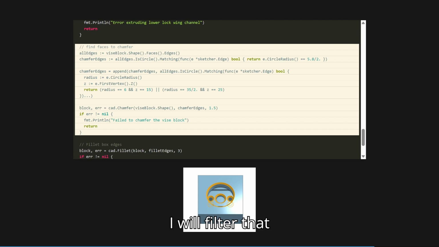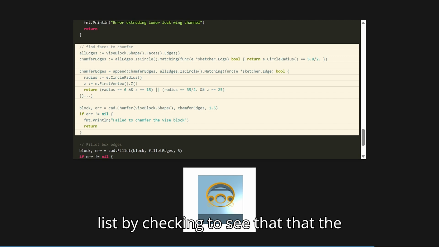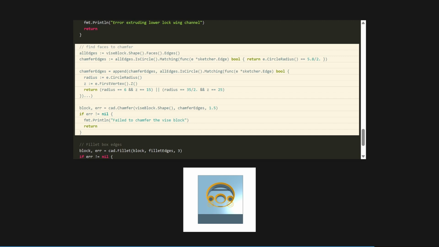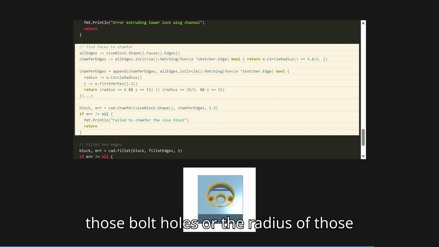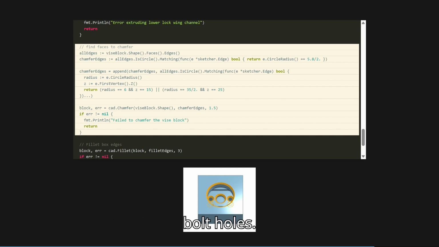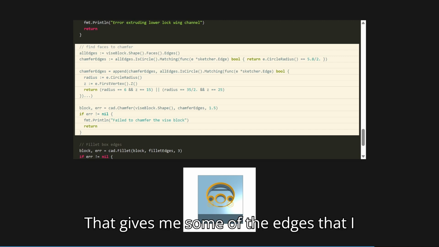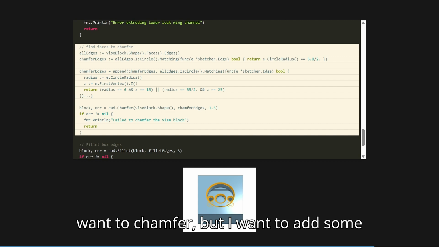And then I will filter that list by checking to see that those edges are circles, and then I look specifically for the bolt holes with the diameter, or the radius, of those bolt holes. And that gives me some of the edges that I want to chamfer, but I want to add some more.